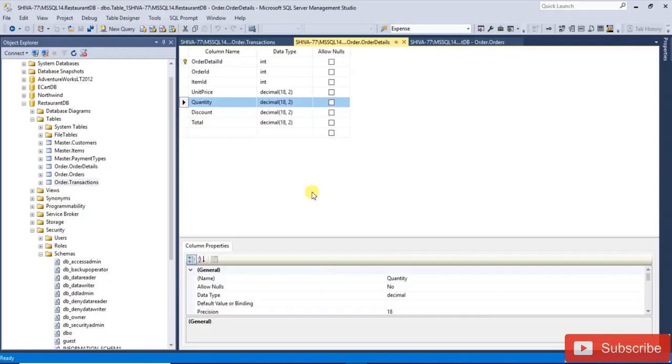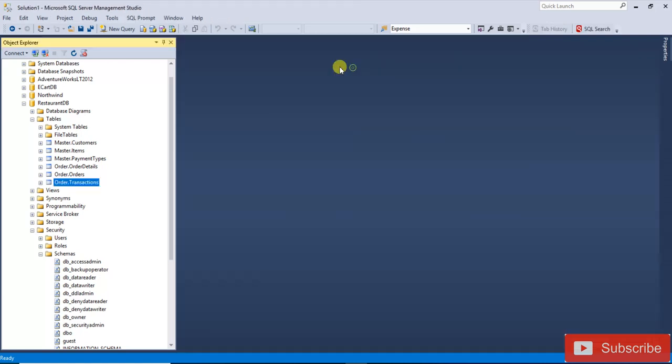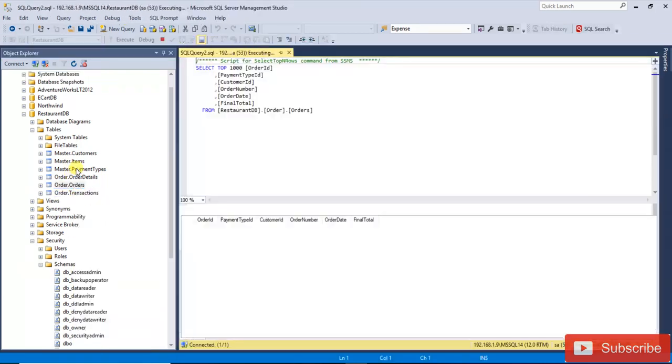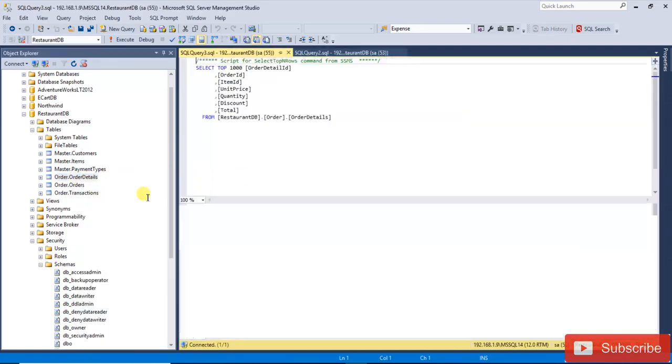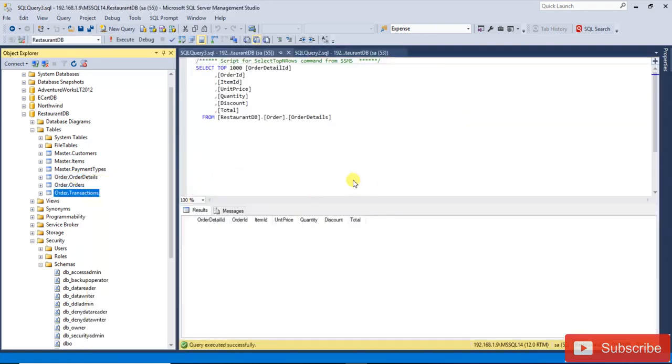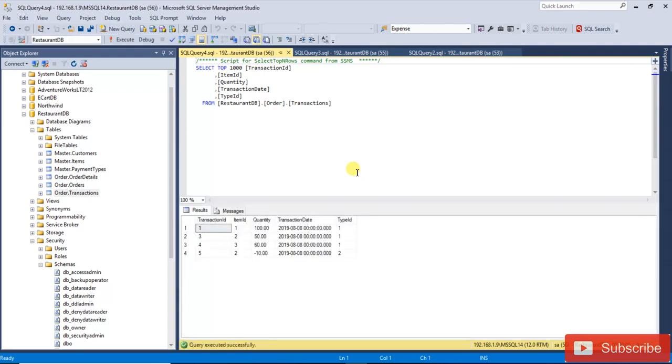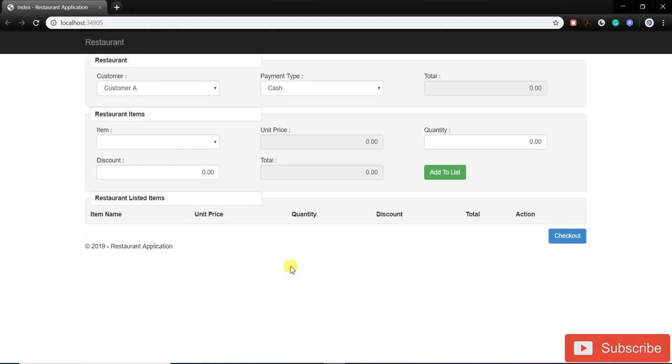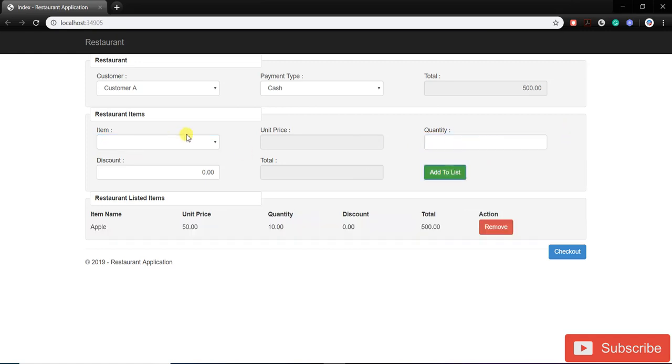Now open the SQL server. Close all the documents, check the data: order, order details, then transaction. Open the browser. Here I am going to add apple 10 quantity, add to the list.